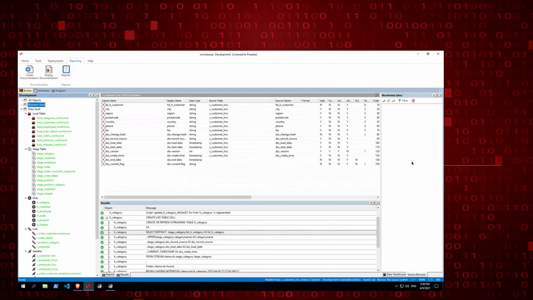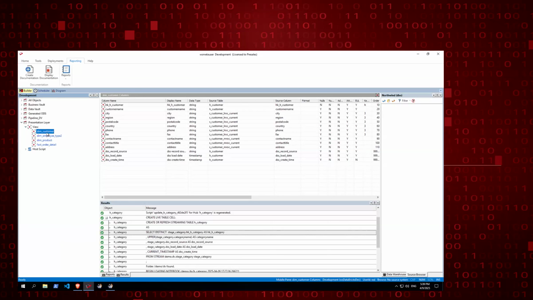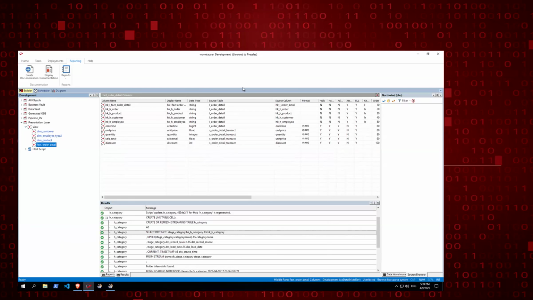Can a fact be built from a data vault? Yes, we didn't discuss that again, but in this case, I have a presentation layer, which are a dimension view, which is a type 2. This is also a dimension, I'm going to say type 1 or a normal dimension type on a view, and a fact table, which is also a view, which is basically joining several satellites via the links and generating a view.